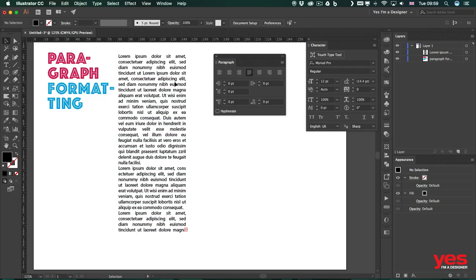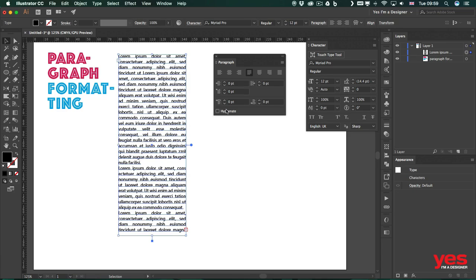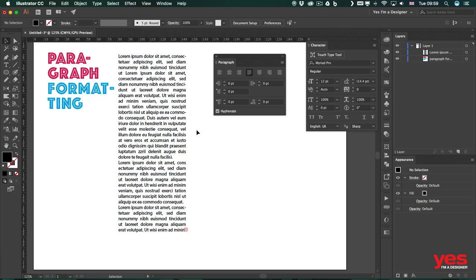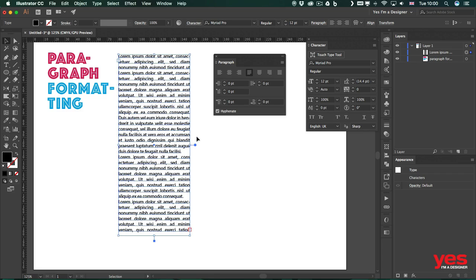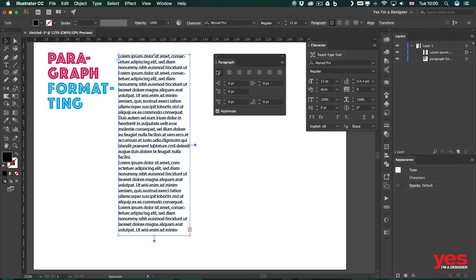The reason why hyphenation can improve it slightly is because it helps to break up long words, and then it just allows Illustrator to move the words in a little bit more even amount between each line, so it balances them out slightly. But once again, avoid using justification if you have very narrow spaces that you need to work with text. So I would recommend most of the time to use align left.